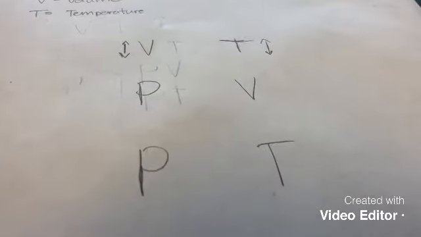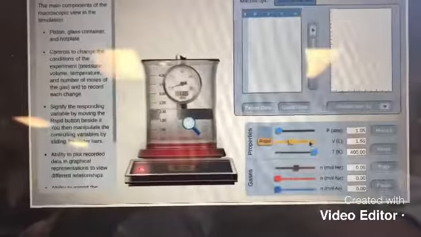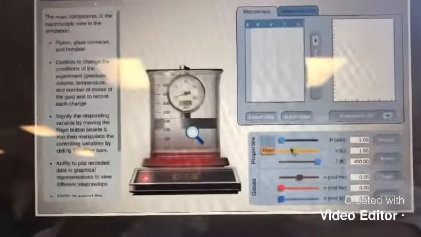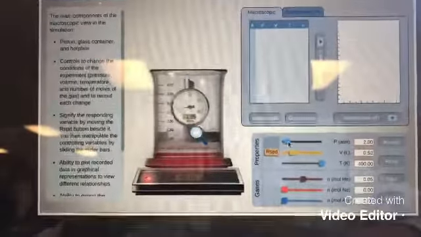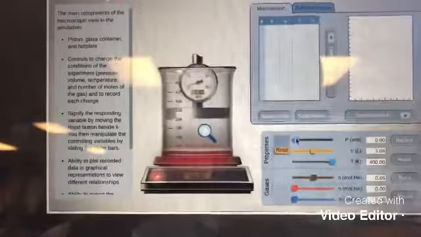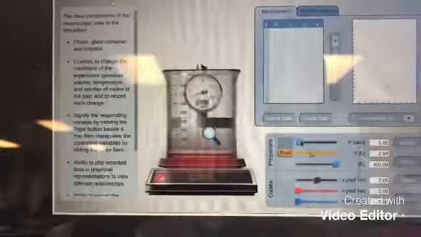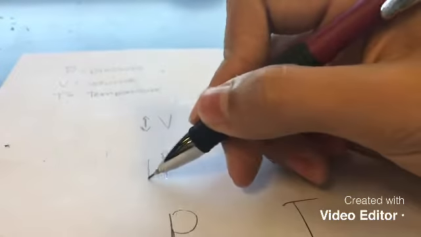Pressure and volume should be pretty simple. For pressure, in ATM, and volume, in L, we can figure out that as pressure goes up, the volume goes down, and as pressure goes down, volume goes up. So basically the opposite of each other. So now we know the relationship between these two.